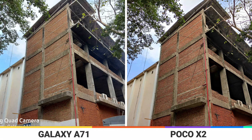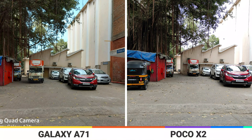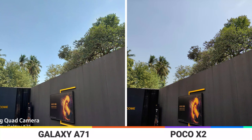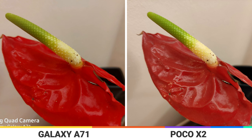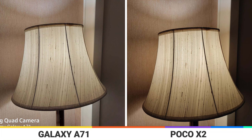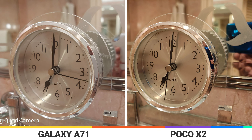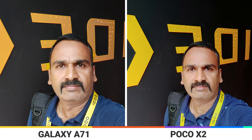For cameras, both devices have a 64-megapixel main camera. The A71 uses Samsung's GW1 sensor coupled with an ultra-wide angle camera, depth sensor, and macro lens. The Poco X2 uses the 64-megapixel Sony IMX686 sensor, also with an ultra-wide camera, depth sensor, and macro lens. Looking at the camera samples closely, the Poco X2 performs much better than the Samsung Galaxy A71 — the Sony sensor makes a huge difference. Images from the Poco X2 were significantly better, especially in low-light conditions. The Poco X2 also has a dual front camera setup of 20+2 megapixels, while the A71 has a 32-megapixel single front camera. If cameras are important to you, the Poco X2 is the better choice.